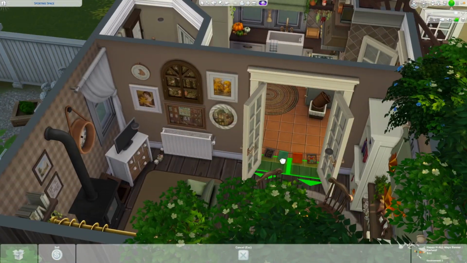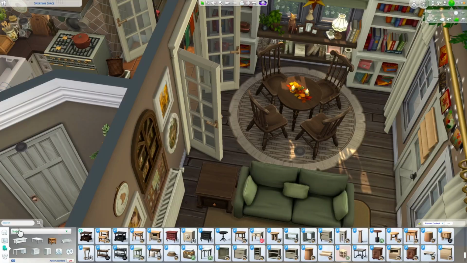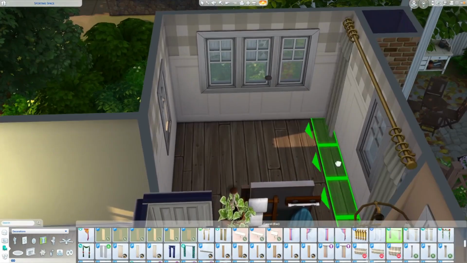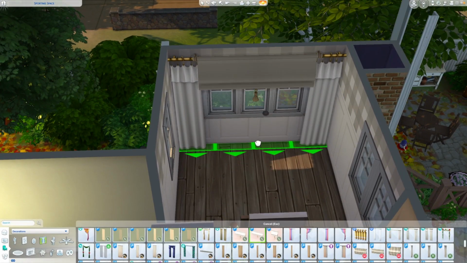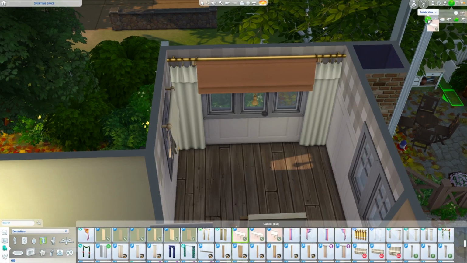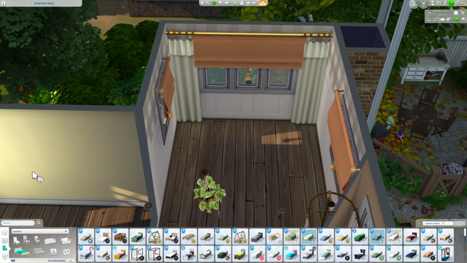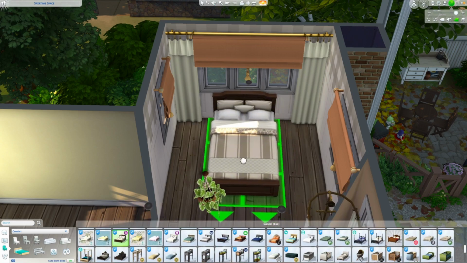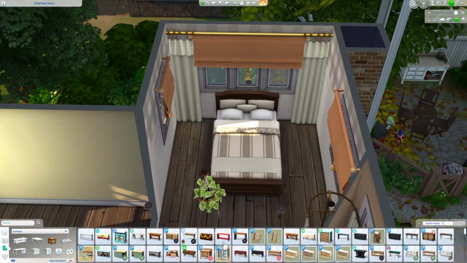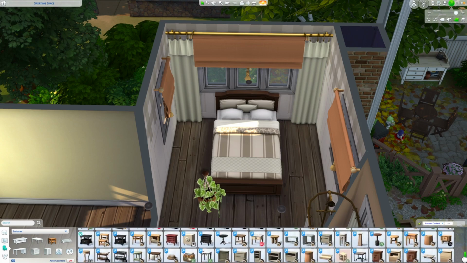So yeah, a couple of armchairs. I could just imagine snuggling up with a book here, or watching the weather change outside. It'd be so nice. The bedroom upstairs is really small, but it's very quaint and inviting, I think, very warm. So most of this stuff is from Max 20. I can't remember the name of the pack, but it's the bedroom pack.